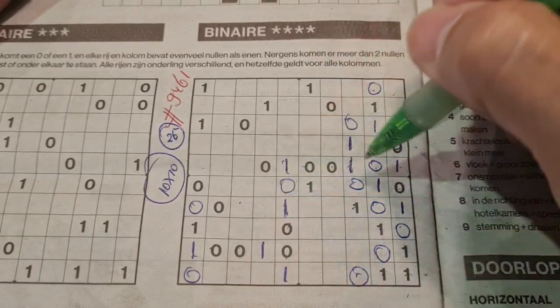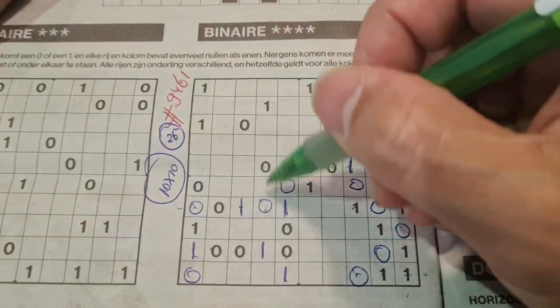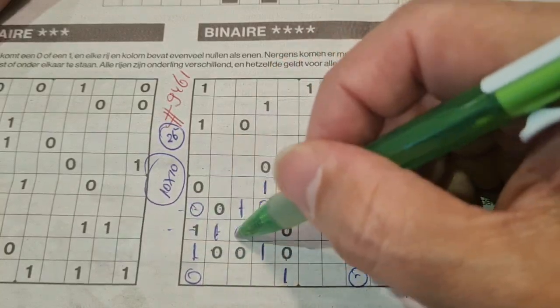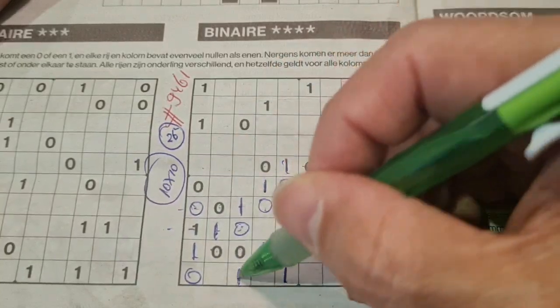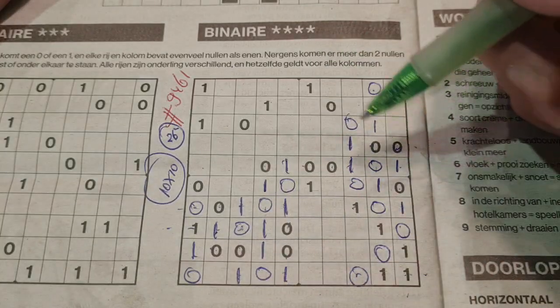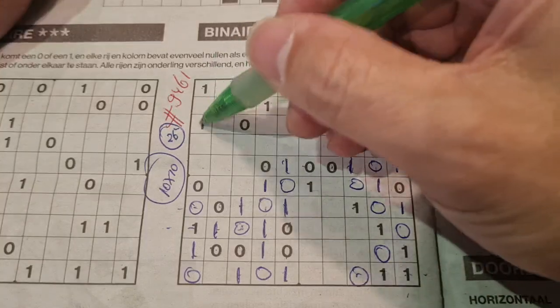Between 2 1's comes in 0. Double O's. Here 1. There 1. Between 2 1's comes in 0. Between 2 O's comes in 1. Double 1's. Here 0. There 0. Double O's. Here 1. There 1. Between 2 1's comes in 0. Between 2 O's comes in 1. Then let me see. Between 2 1's comes in O.